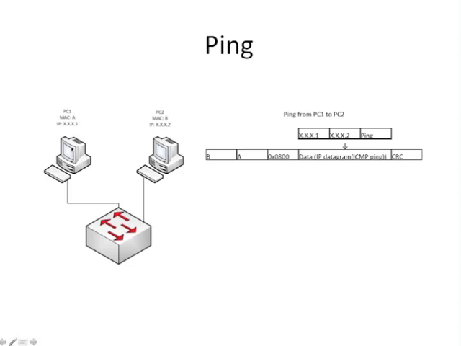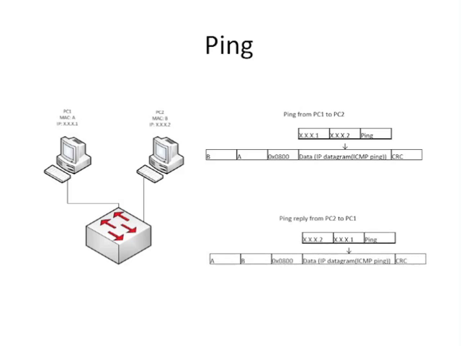So this frame leaves this PC, gets to the switch, which examines the destination MAC address, which is B, and knows that it needs to send it out this switch port to PC2. So that's how that works on a local area network. One thing we need to have to make this happen is the MAC address for the remote node. How do we go about getting that MAC address? Do we have some sort of table that lists all possible MAC addresses of all nodes ever created on our PC? Is that how it works?